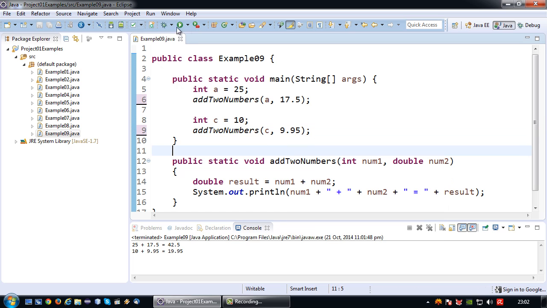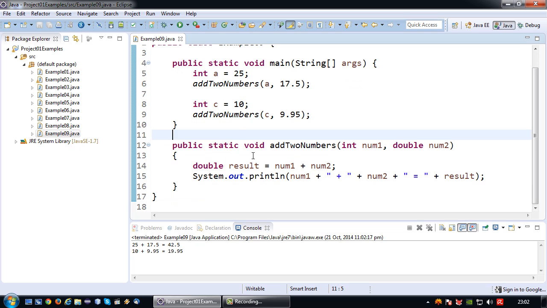So there you go. If I run this program, the output will still be the same. Okay, so here you have it, a void method that receives two numbers as the input and prints out the result. There's one more variation of the method that I'm going to very quickly explain, which is the non-void method, which is the opposite of a void method and therefore returns a result, where the void method does not return a result.